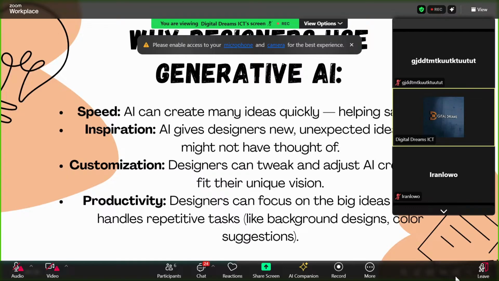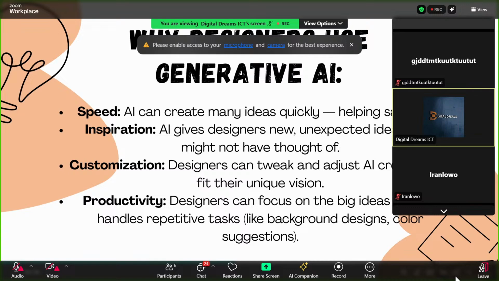So first of all, they use it because of speed. Let's say you're making a design that has to do with illustrations, like the one we saw. You can just generate this with AI. You don't need to start afresh and start drawing. Imagine the time it will take you to draw this and color it. It will take a lot of time. But with AI, you can just generate your image in seconds, and then you're already doing the main design.